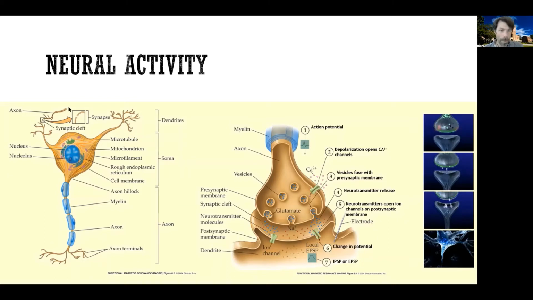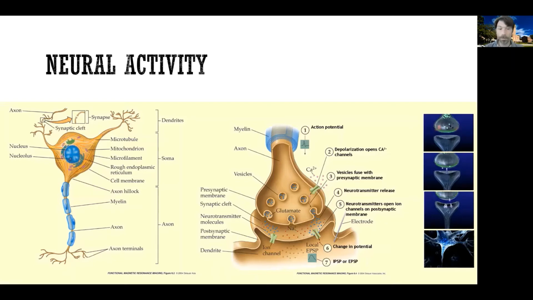So you will probably remember that the axon of a neuron at the terminal connects at the synaptic cleft with the dendrites of the following neuron. And typically what happens here is that vesicles from the presynaptic neuron bind to the presynaptic membrane and release neurotransmitters into the synaptic cleft. Neurotransmitters bind to receptors in the postsynaptic membrane, and this causes one of several possible events.